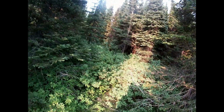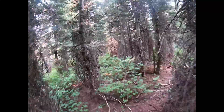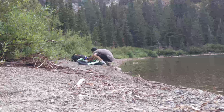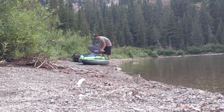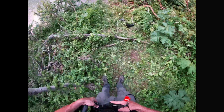But I got after some brook trout after a tip from a park ranger on a lake where I could get into some nice ones. And there was no trail to this lake, so I had to do a bit of bushwhacking. It was a 4-mile hike from my campsite. I packed in my inflatable kayak, and being in grizzly bear country and likely smelling like fish, I made sure I had my bear spray on me.